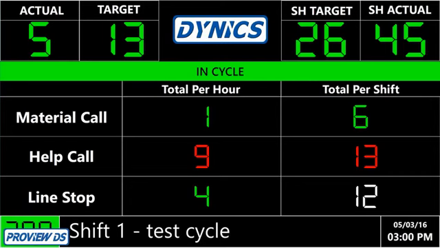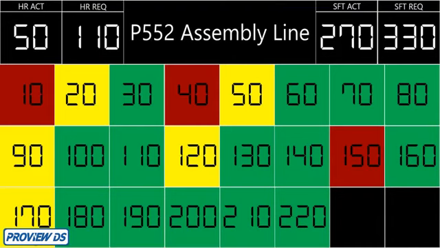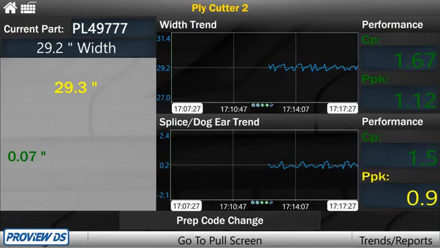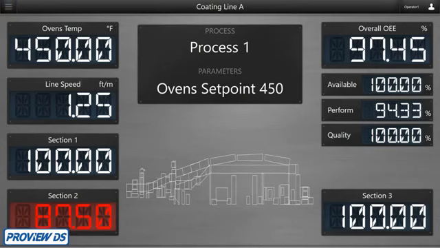One of ProView's major strengths is the customization you have over your displays. Here are some examples of displays that we've built for real-life applications. You can see that many of these are built for large format screens that you might find hanging in the rafters, down on the plant floor, or up on the wall. And pages like this reporting page could be used by a manager or a supervisor, even in their office on their workstation.